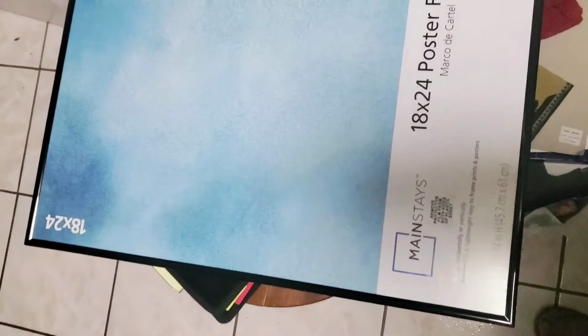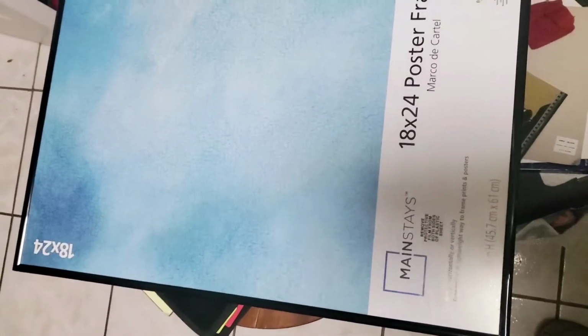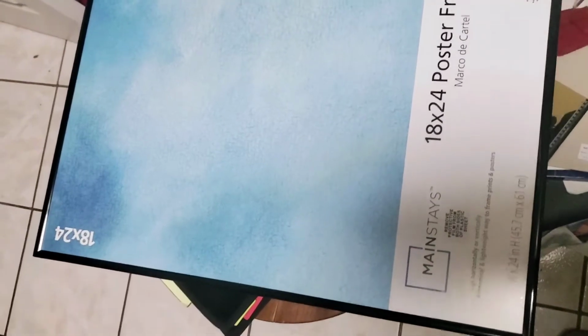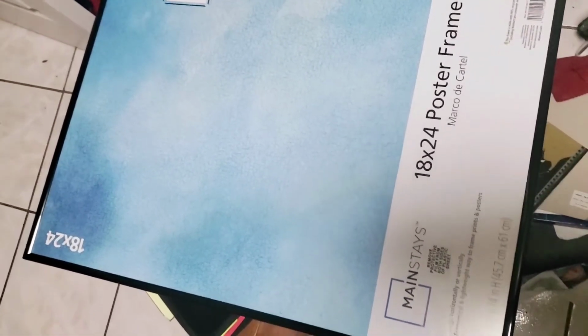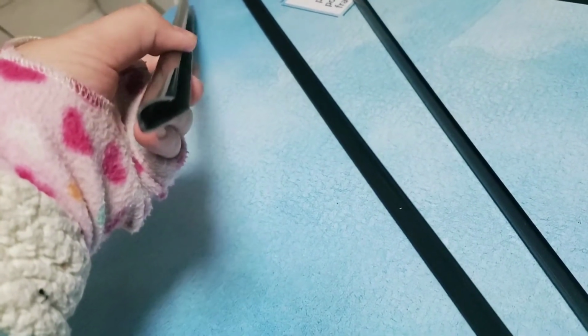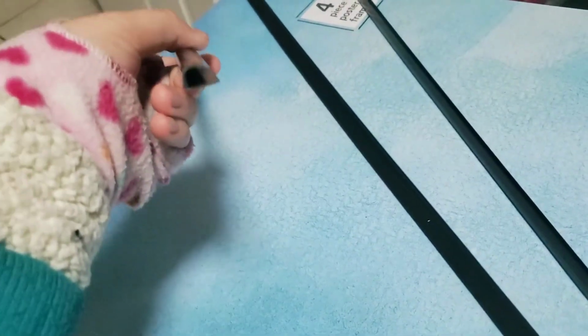So I picked up this. This is an 18 by 24 poster frame from Walmart, Mainstays kind of thing. It's kind of a cheap thing, but yeah. And so what you want to do is, obviously take the frame apart. So yeah, the edges come off like that. And you're gonna want to remember, the shorter side is up, so it curves in.